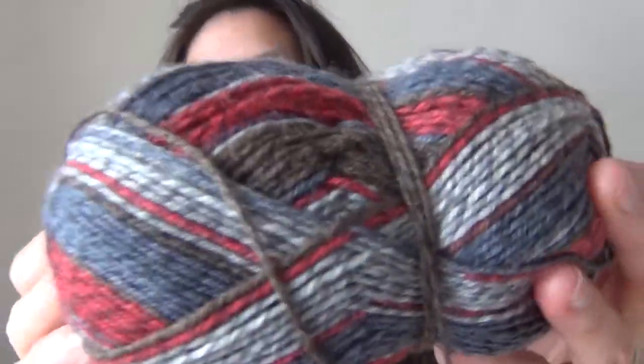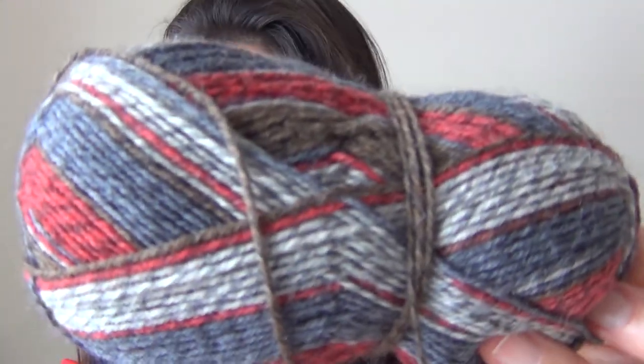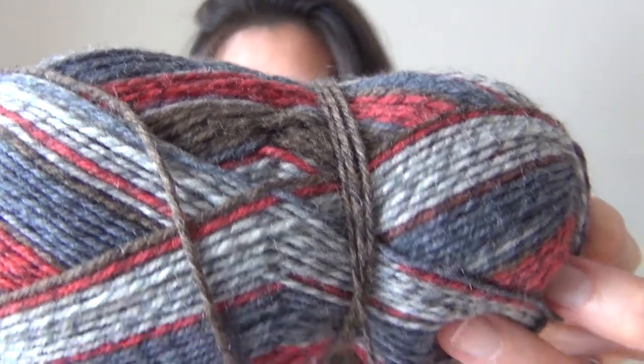And then I think it was when I was working on, let me see here, the US Zero socks, and before I cast on the High Desert socks, that I was itching to get another pair of socks on the needles that I didn't have to think much about, and that I could use US 2 or 2.75 millimeter needles. So here's another set of socks. This is Patton's Croy sock yarn. It is marled and stripey. I seem to have a marled and stripey thing going on currently.